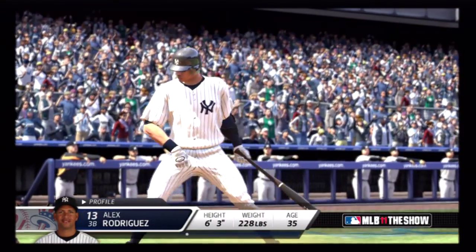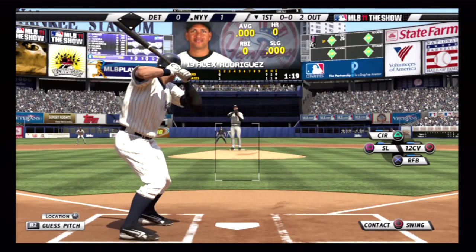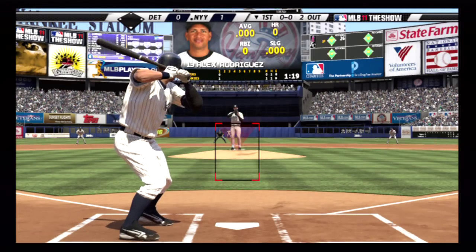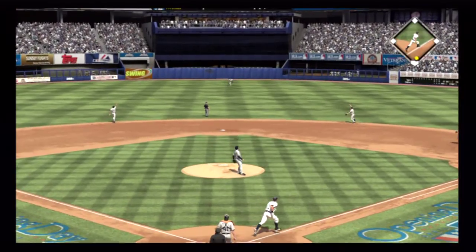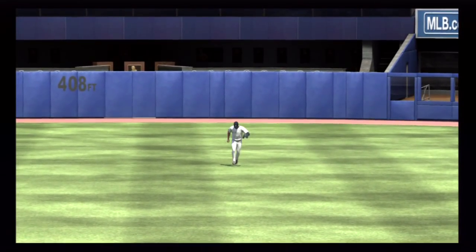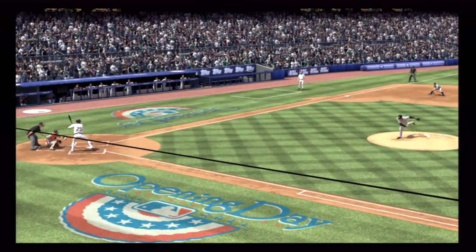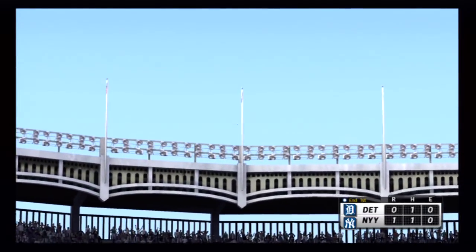Alex Rodriguez, the third baseman, will be the batter. First pitch on its way from Verlander. First pitch of the at-bat is swung on and lifted in the air to straightaway center. Jackson is in his tracks now, and he will make the catch, so that'll do it. Yankees get a run, and it comes off the bat of Mark Teixeira. Second inning coming up, and it's an early 1-0 New York lead.